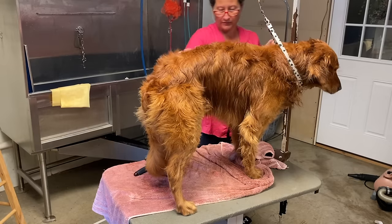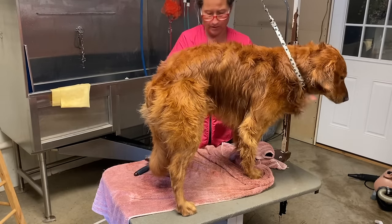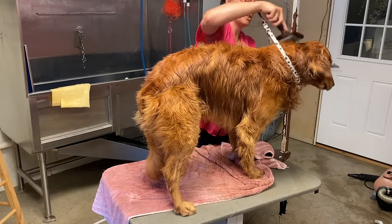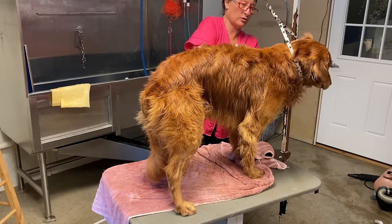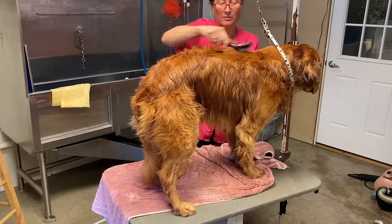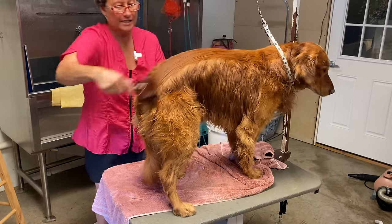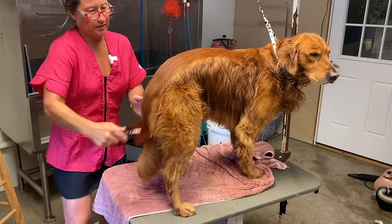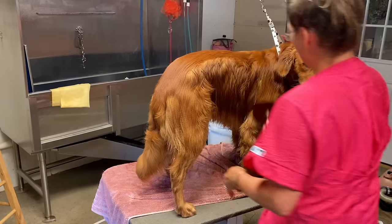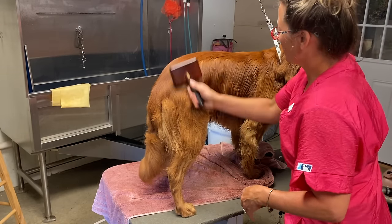So now it's evenly dispersed all throughout, even around his ears, everywhere. I'm gonna take my Kenchi Slicker brush, and I'm just going to brush it through his coat before I force dry him, just to make sure that I got it all through his coat nice and evenly. So the quicker slicker can help us to de-shed Augie boy when we're force drying.